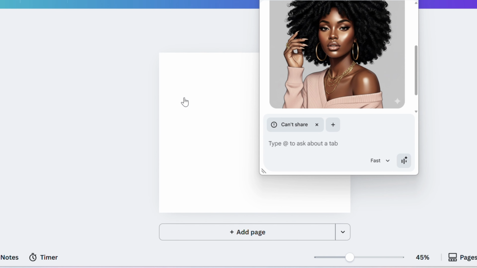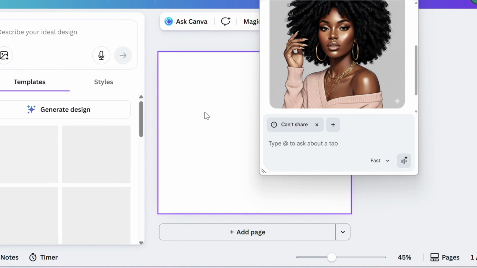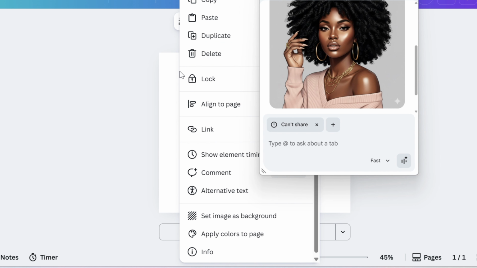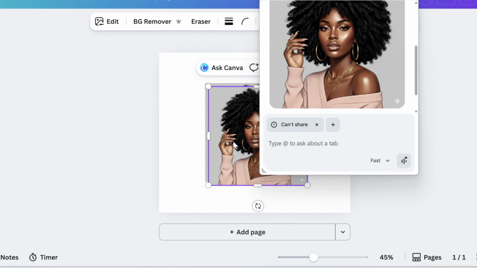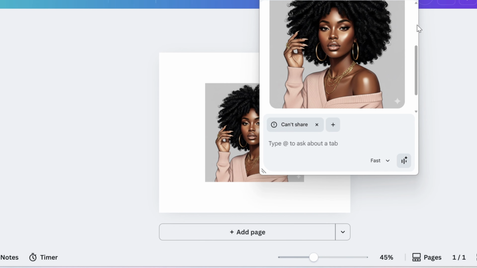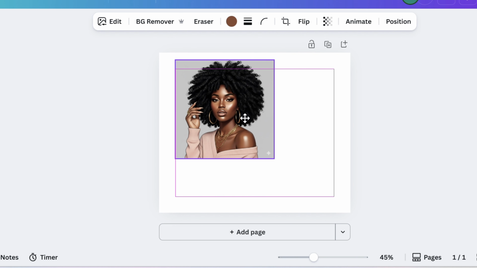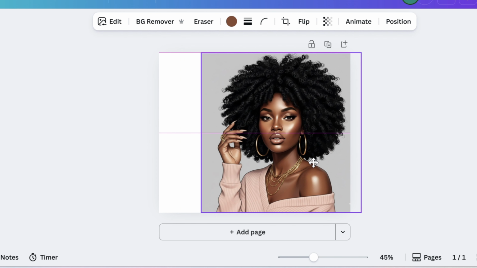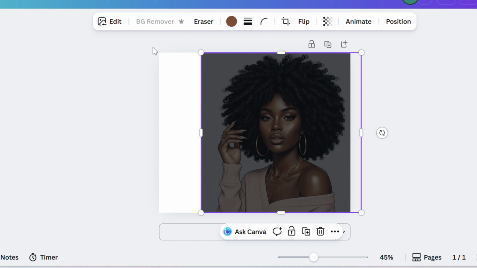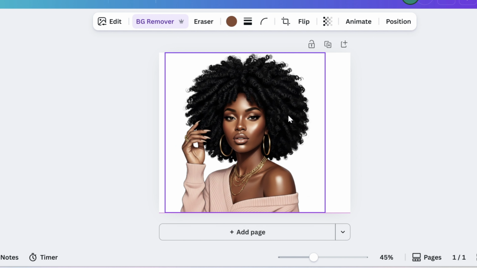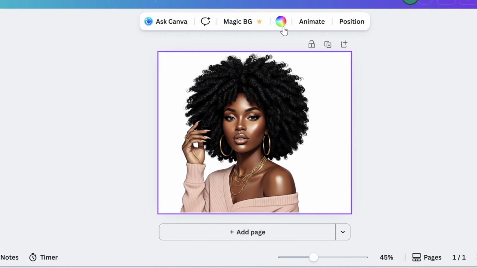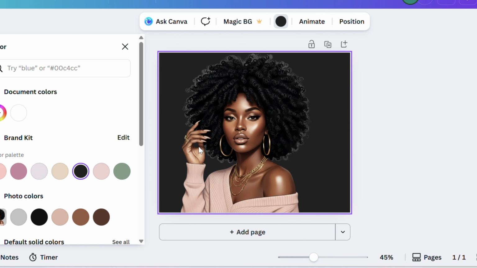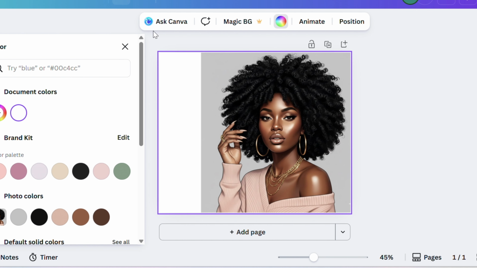And I'm just going to go ahead and save her because she's so cute. I simply open her up in Canva and then paste the image. Well, I pasted it twice. I'm going to exit off this. And so I have this image of her. She's really pretty. Then if I want to, I can use the background remover, and I just have her. I always change the background color just to see. That gray stuff, I don't like that. So let me show y'all what I would do in this particular situation.